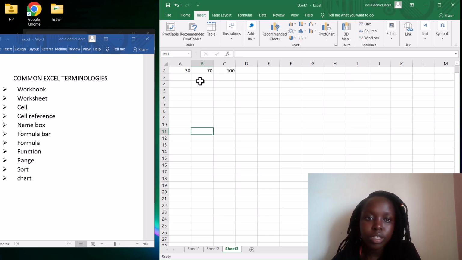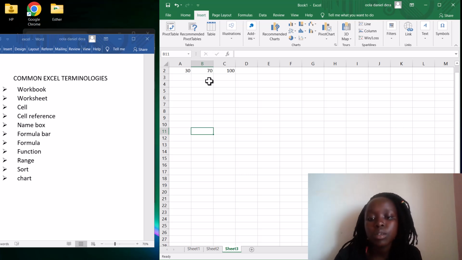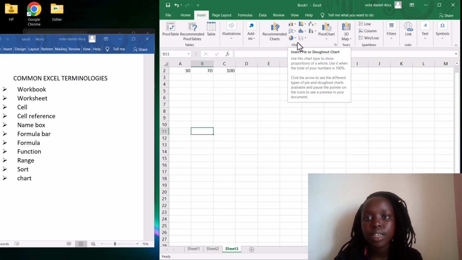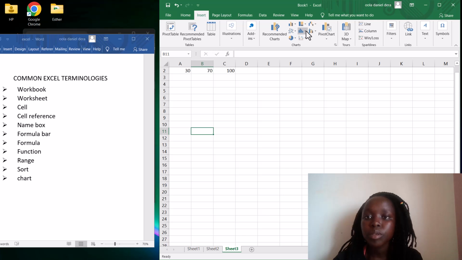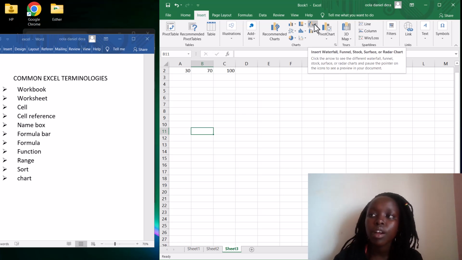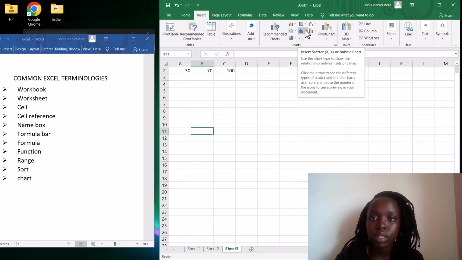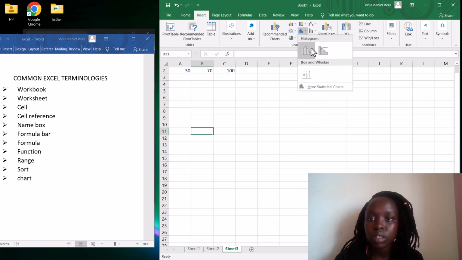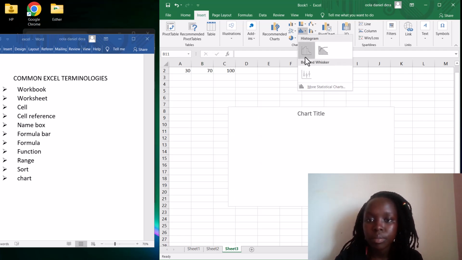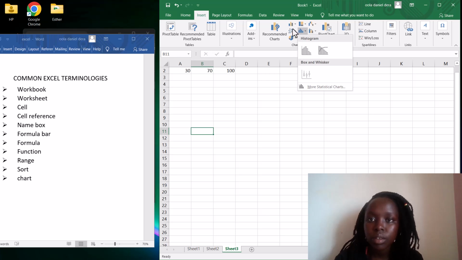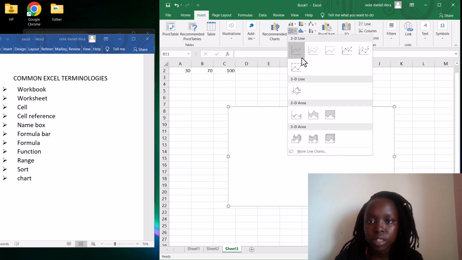There might be tables they have given you with some results, and they want you to represent that data on a pie chart, maybe on a graph, either columnar, or a pivot chart, a line graph, like that. So you come here and select any that you want. As you can see, when you tap on it, there are many of them.